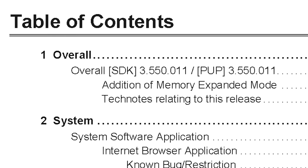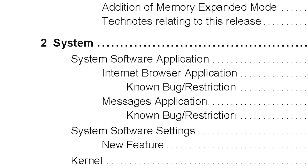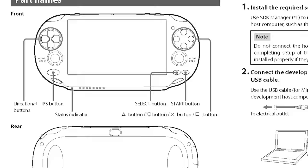I was able to go through the SDK documentation — the software development kit — and there is just a ton of information here. It's like going under Niagara Falls with a Dixie cup and just hoping to get as much as you can. This gives you a cleaner overview of the hardware, what all the buttons do, and what all the inputs and outputs do.